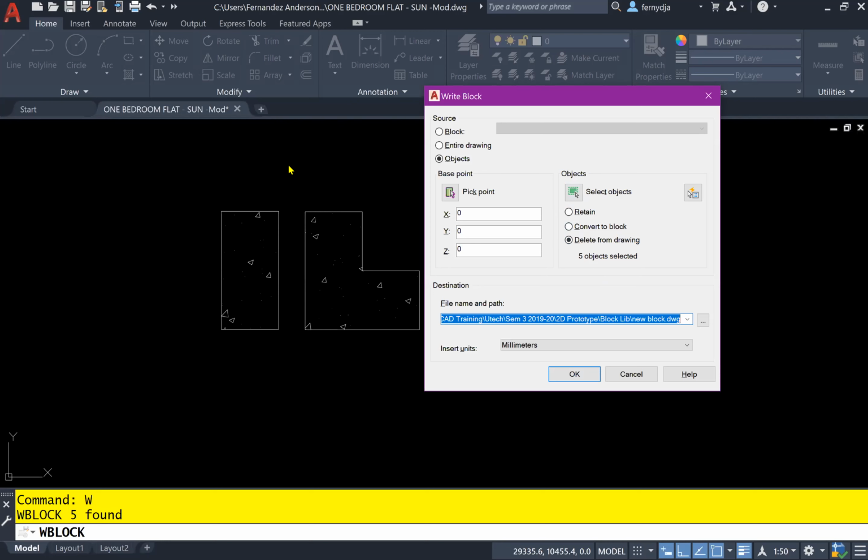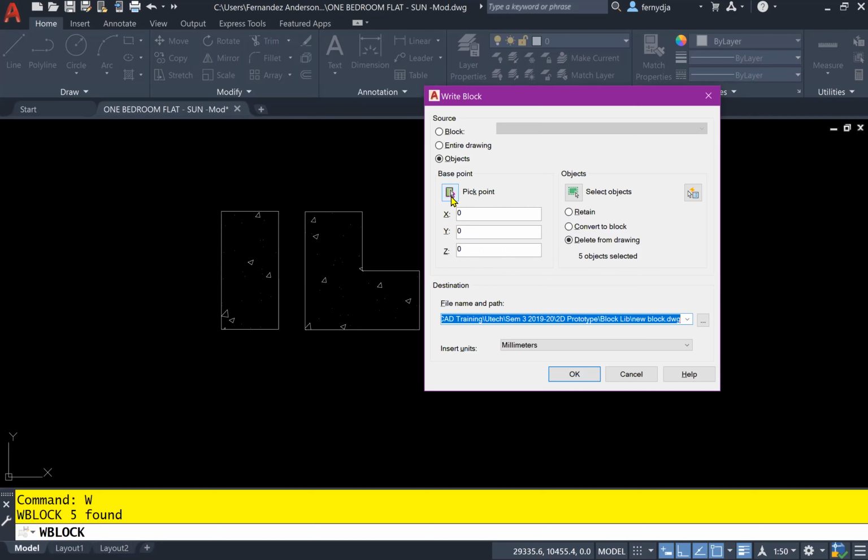And that would be those 4 lines forming the boundary plus the hatch pattern, giving a total of 5 objects. All right, so I am going to choose the option to delete from drawing when I'm finished under the select object. So I don't need to select the object again because it is previously selected. What I need to do now is to assign a base point.